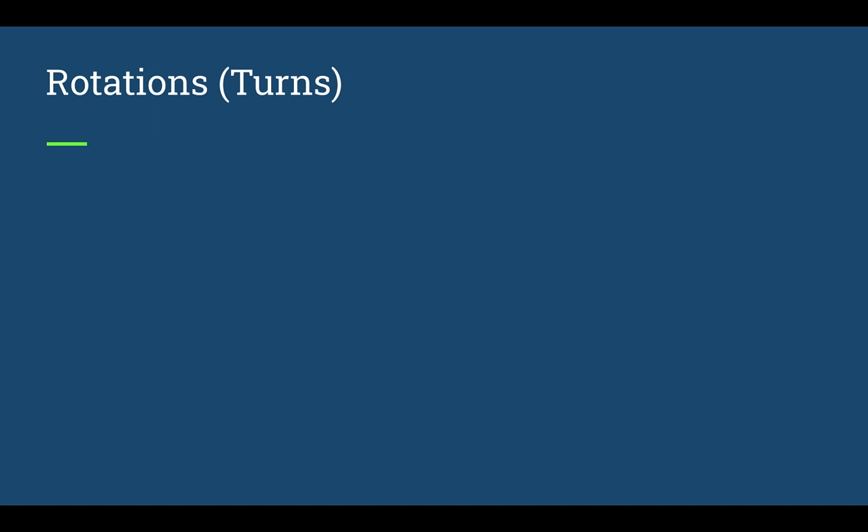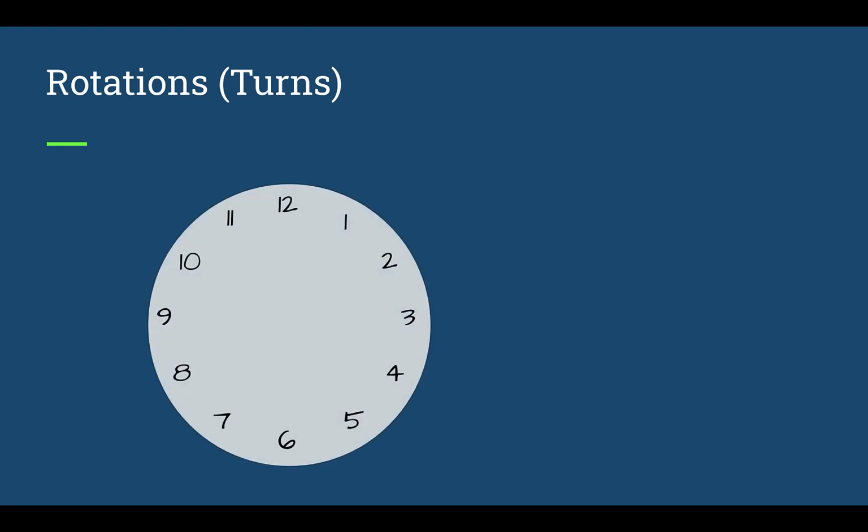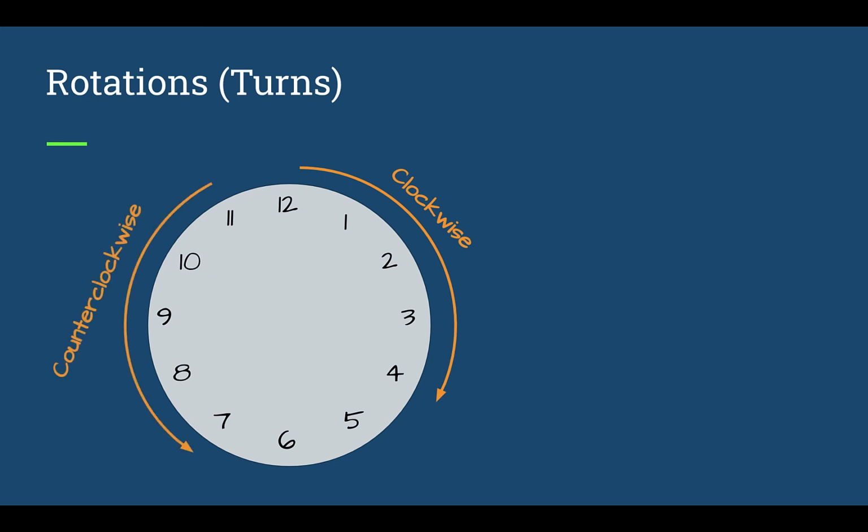The third type of rigid transformation are rotations, or your turns. These are the most complicated and honestly probably the more difficult of the three. So when we're talking rotations, you're going to come across two words that are dealing with a clock. So here we have an old analog clock. When we're rotating, we're going to see two words, clockwise and counterclockwise. Clockwise means that it would follow the numbers in order on a clock. Counterclockwise, or you might happen to see it as anti-clockwise, just means it's going backwards.